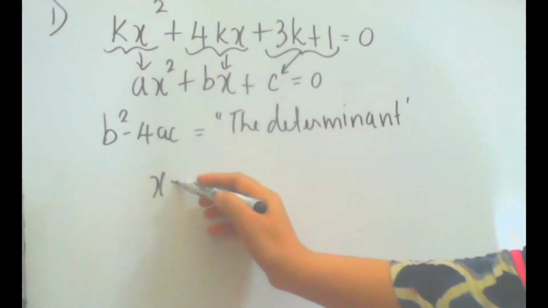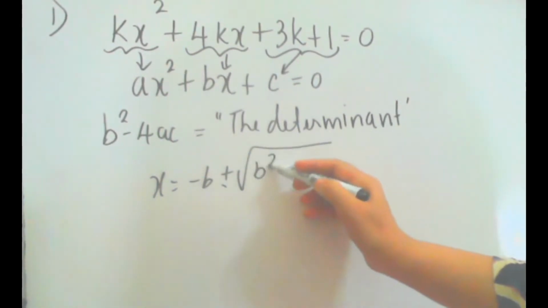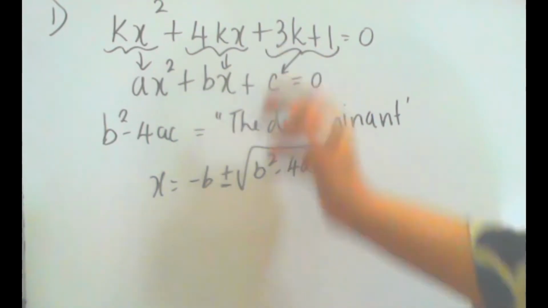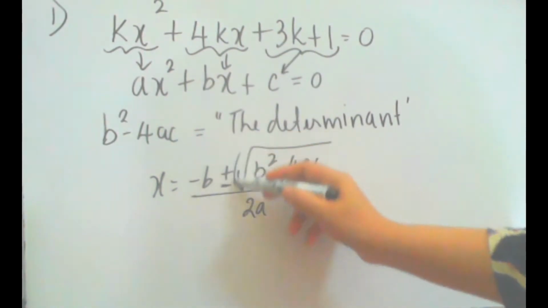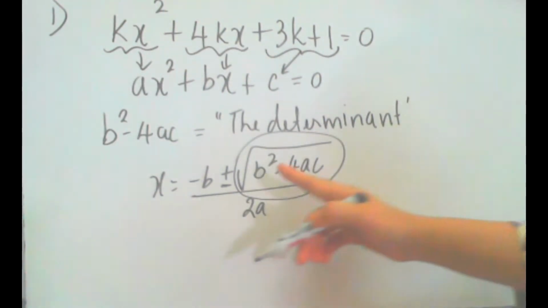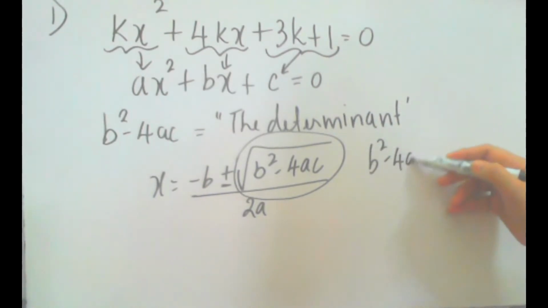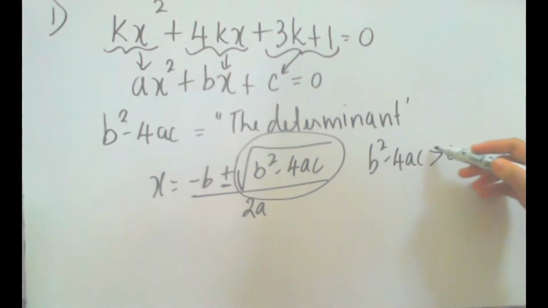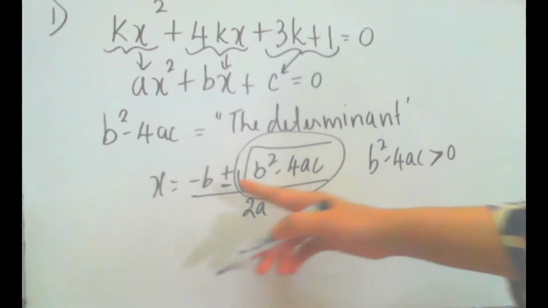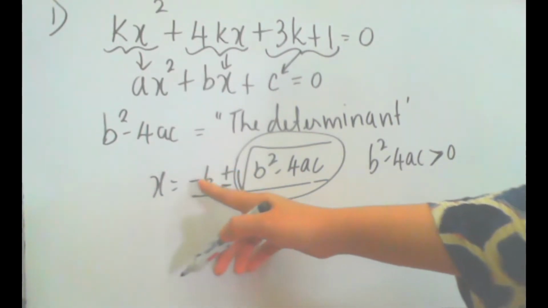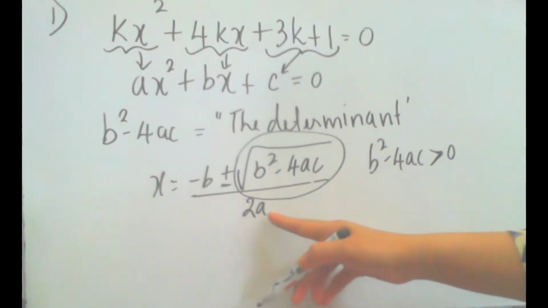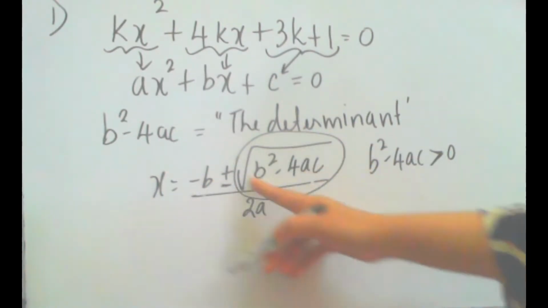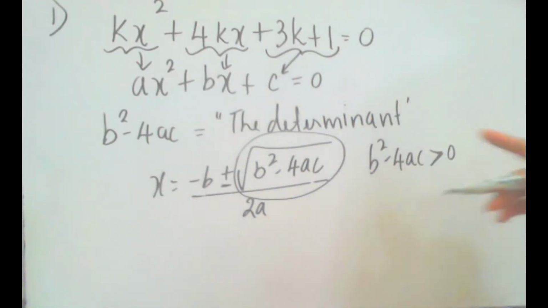Where did we get it? We got it from the formula to find the roots. Remember, we have the formula for finding the x value or the root of the equation as this one. So it is this term that defines what kind of roots. If b² − 4ac is greater than 0, we have a proper square root, because square root is defined only for positive numbers. So there are two distinct real roots. The first root is minus b plus this square root value divided by 2a. The second root is minus b minus the square root value divided by 2a. So when b² − 4ac is greater than 0, the roots are real and different, two different roots.